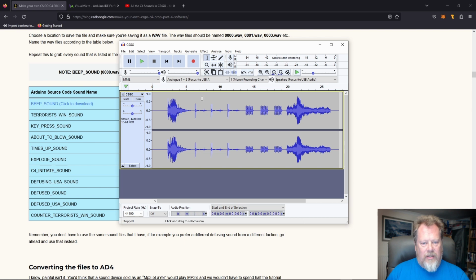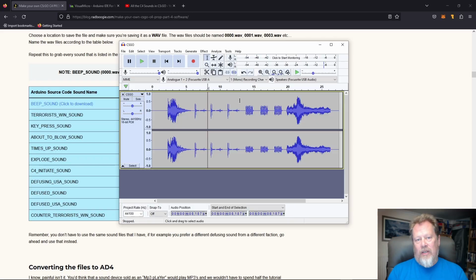And if we play this, you can hear we've got the game sounds in the MP3 file. So what you need to do is identify each sound that you want, and then basically cut it out. Now, there's a few things we need to do before we do this. We're going to extract the MP3 files into WAV files, and then we need to convert the WAV files into .ad4 files.